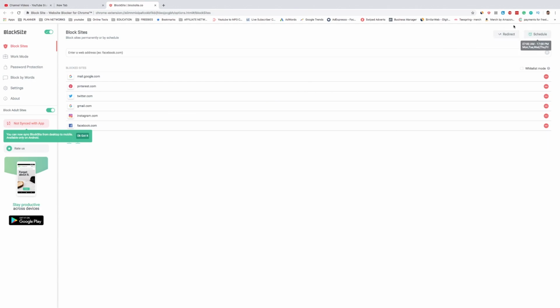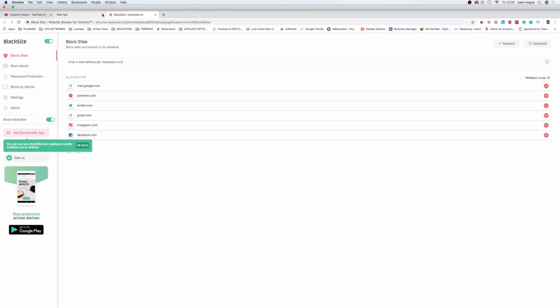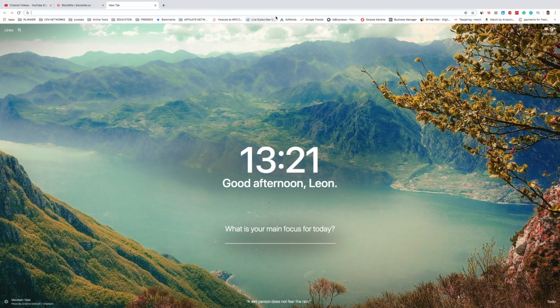Now, I also use this plugin. This is Kill Newsfeed. So when you do go onto Facebook, this will kill the main feed. I'm going to show you how that works, so you don't get advertised to, because that's important. It's all a distraction again. When you're on Facebook, you're not using it to actually, we're meant to be producers, not consumers. Consumers are the people who are buying the stuff. So let me show you an example.